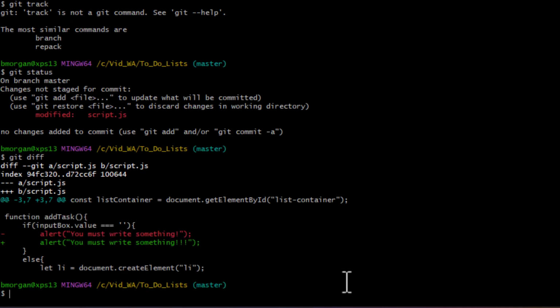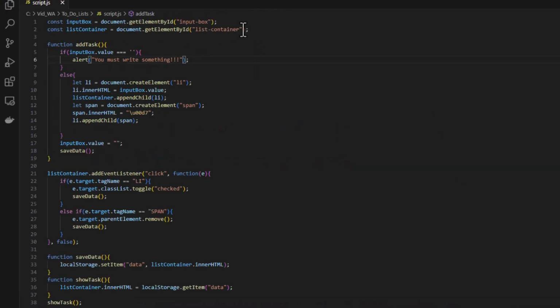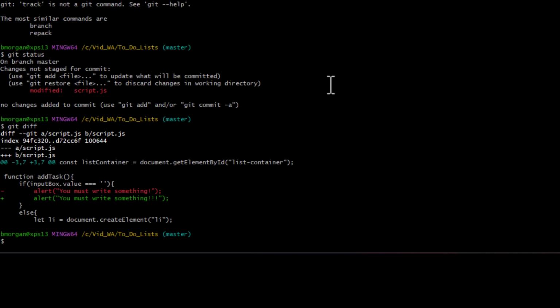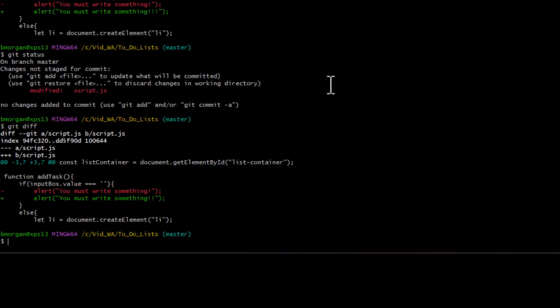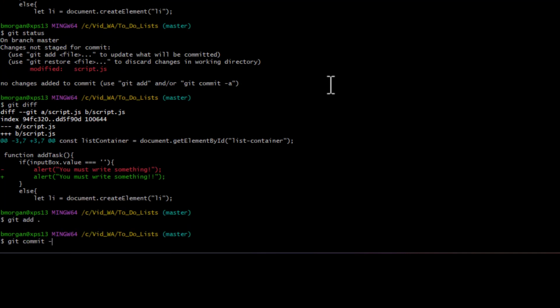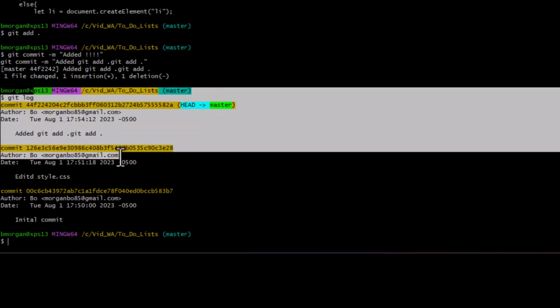And so we added an extra exclamation mark. So if you want to save it, we can do git add and git commit to save it. If you want to ignore it, we can just go back and take it off, whatever anybody wants to do. It's really very versatile. I'm going to do git status now that I took it off. I'll still use that too. I'm going to add it. Add init. We can do git log, and we can see everything that we just did.